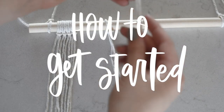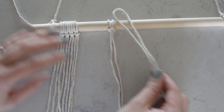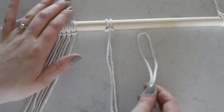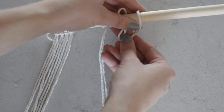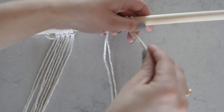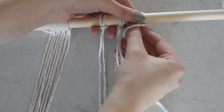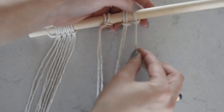As we're getting started, this is how we attach our strings onto our dowel. There are two different ways — over or under. I really like how doing it under gives almost a knotted look. You take your loop — the folded piece of string — pop it over, tuck the tails through the loop, pull them all the way through, and tighten it up. Do that four times for each knot, making sure the strings aren't twisted as you pull them through so you get a nice flat look along the dowel.